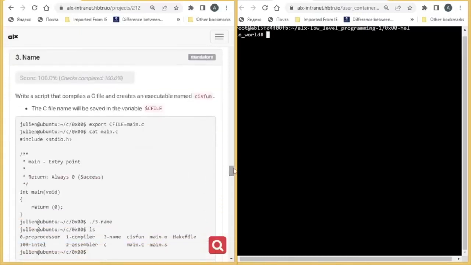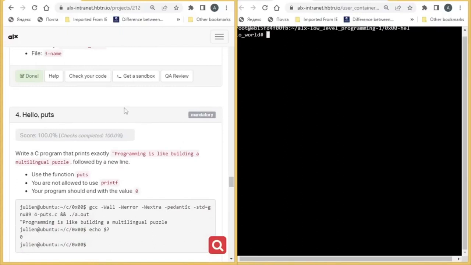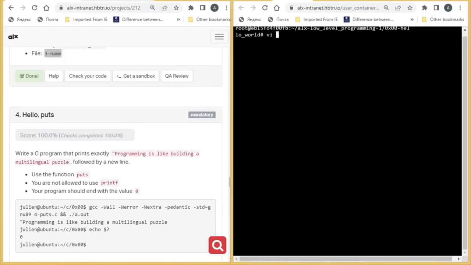task. Write a script that compiles a C file and creates an executable named this. A script that compiles a C file. Now, how do we do that? First, let me copy the file name. So vi file name, tap I to enter insert mode, hashbang bin bash.